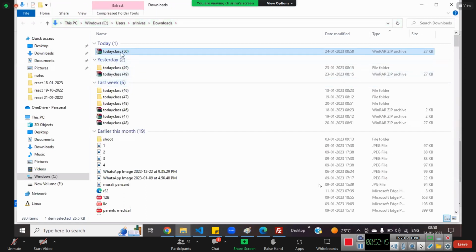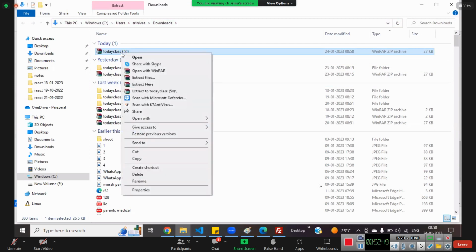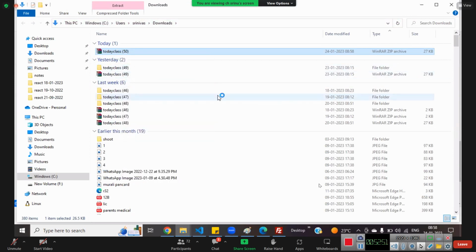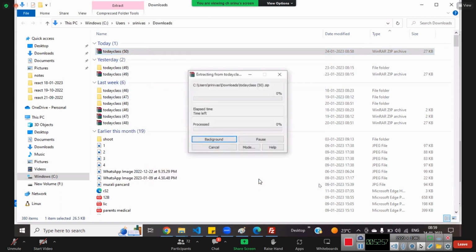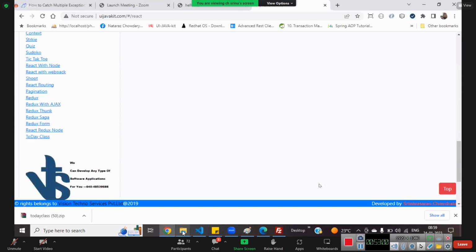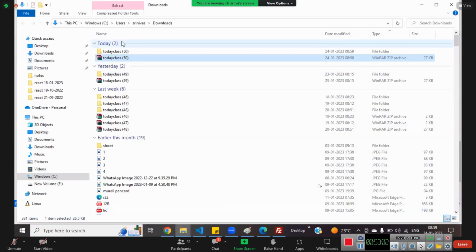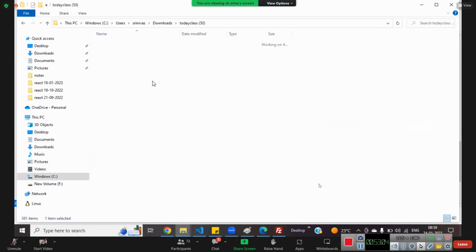Let me extract from my end too. Once you have extracted, observe here. Here you can see our content or not. Content, and our files also. Two more files are there, including the content.